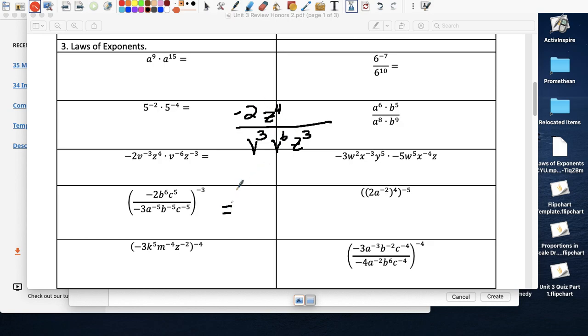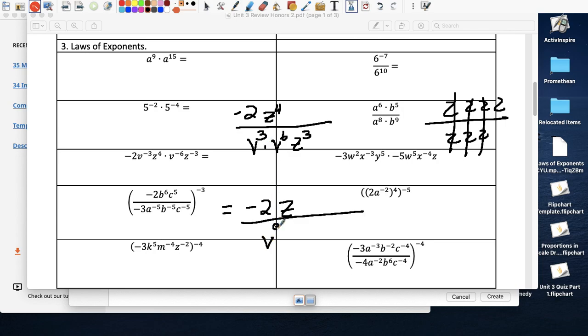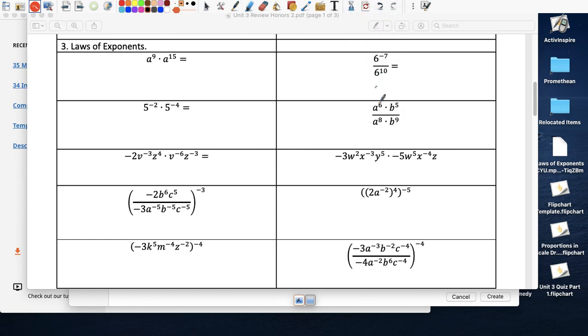So I change my negative exponents to positive. Now I'm going to simplify. Well, negative 2 does absolutely nothing. Z to the 4th and Z to the 3rd, if you simplify 4 z's with 3 z's at the bottom, you get 1, 2, 3, 4, and at the bottom you have 1, 2, 3. This, and this all become 1, so I have 1 z left over in the numerator. V to the 3rd times V to the 6th, we can use the product rule, right? Keep the base, add the exponent, and there we go. That's my answer.